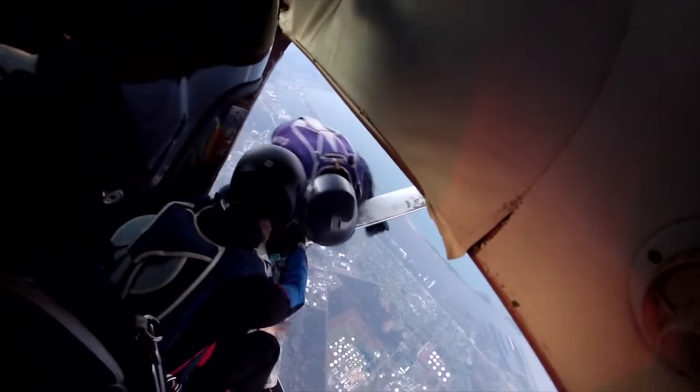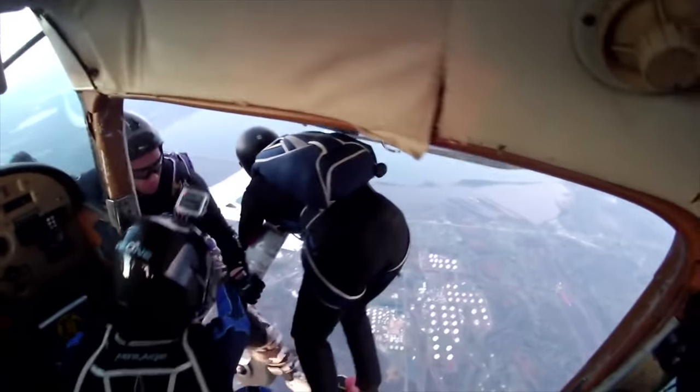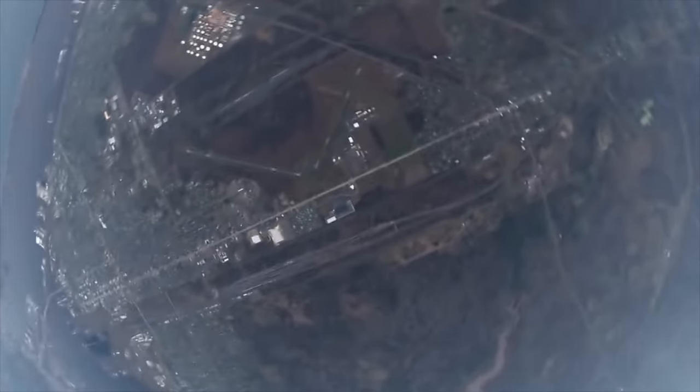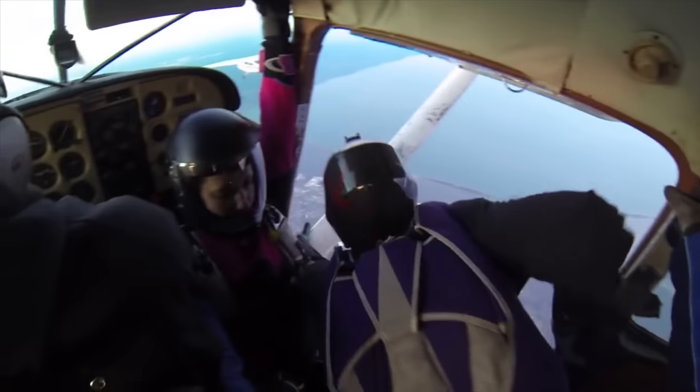Here's the issue if you're the trailing plane above. The aircraft is below you and to your right, which is the direction you would want to bank. Why to the right? If you bank to the left, you run the risk of these people actually getting thrown into your propeller, which they're obviously not going to survive. If you go to the right, it's counterintuitive because you're going towards the plane that's coming at you, but it's actually the better option of the two.